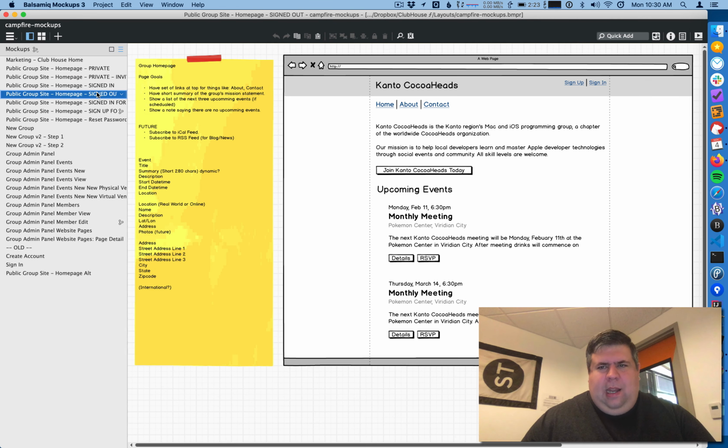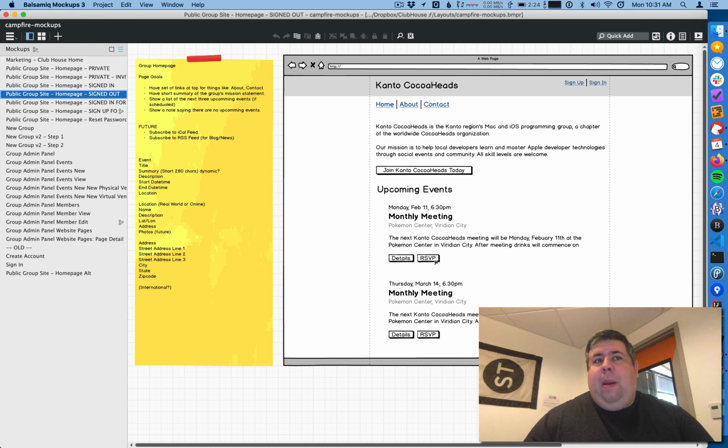There's a different version for the signed out. This gets into a whole big discussion that has to happen about deciding what should be private, what should be public, and what kind of privacy toggles we can give a group organizer. So in this example, we've decided that we're going to list the events. We're going to preview those to somebody when they're not logged in, but we're going to hide the details of how many people are going and who those people are until they're logged in.